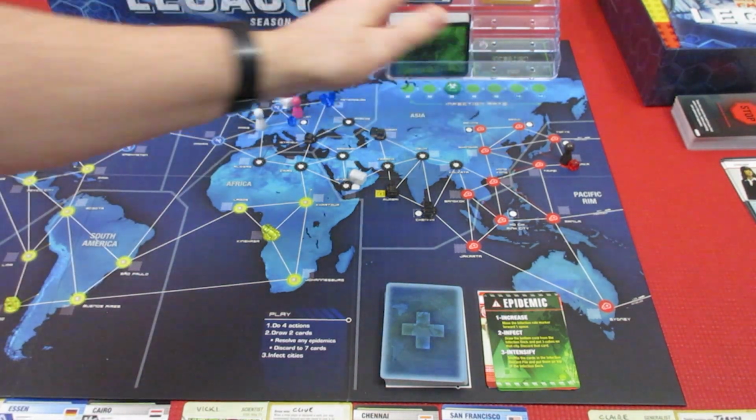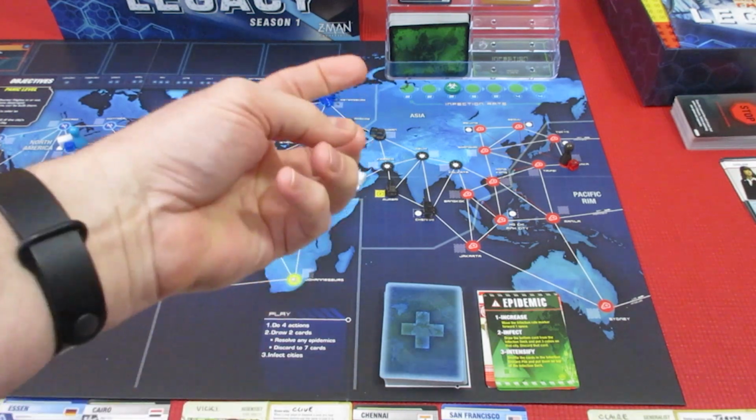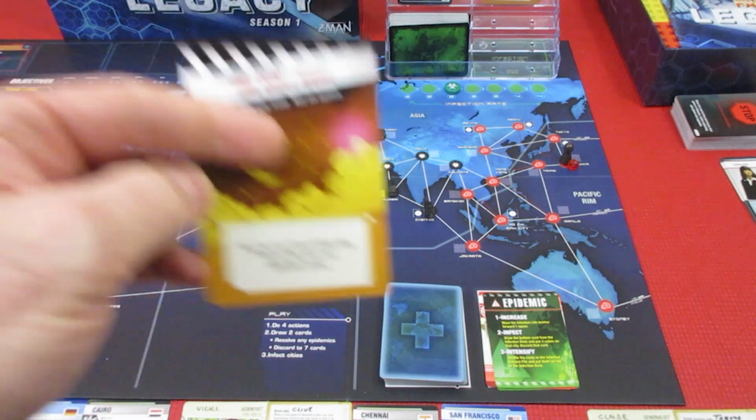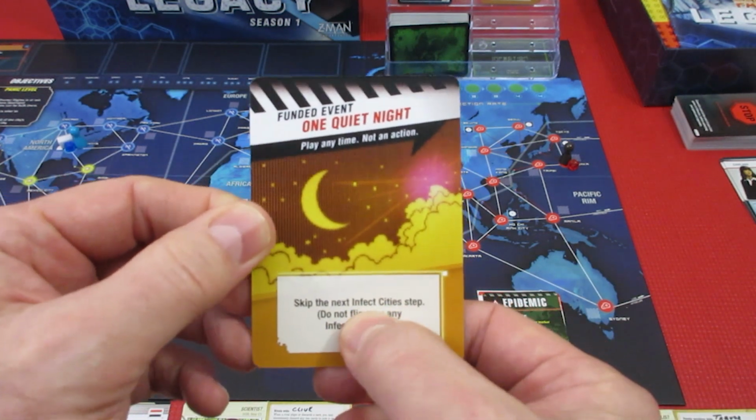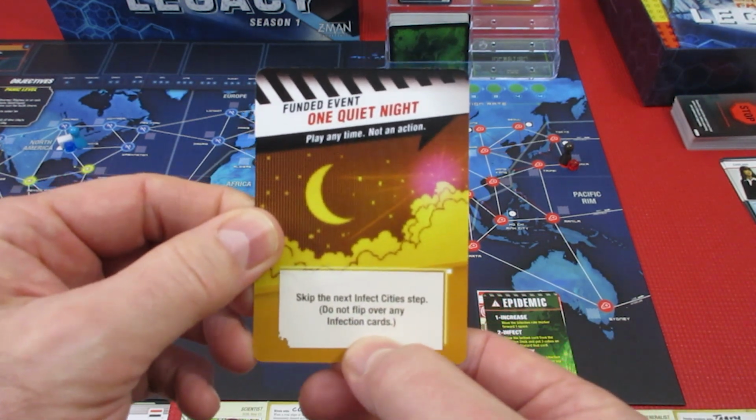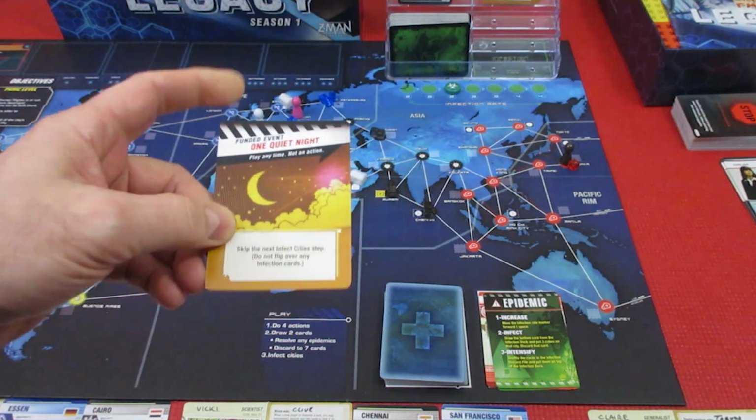And now the next step, of course, in the phase would be infect cities. However, Clive is going to say, not so fast. Skip the next infect cities step. Do not flip over any infection cards. Boom! He's going to play that.